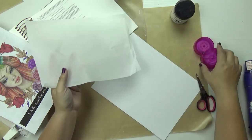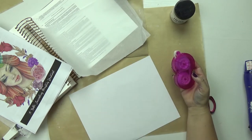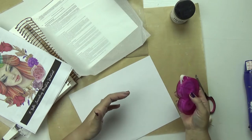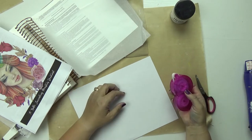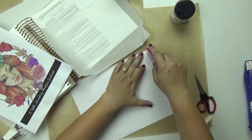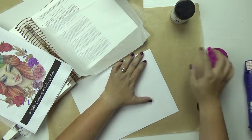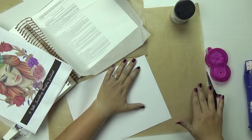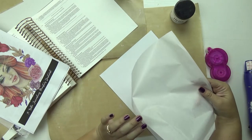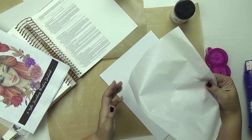Of course, your printer is going to be different than mine, so just experiment and have lots of fun. Don't get frustrated with it — listen to the tips I give you here and maybe you won't have any problems. Sometimes if you don't prep your page correctly, your printer won't accept the paper, and sometimes you have to spend time digging it out of the printer, which is just not fun. So the first thing I do is take my repositional dots and put a line of them on the edge of my page all the way at the top. It's okay if I go over onto my craft mat because I can just wipe those dots away later.